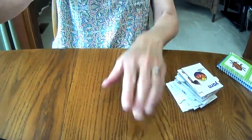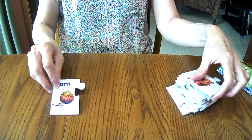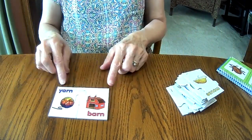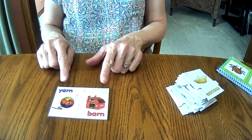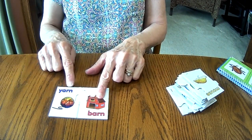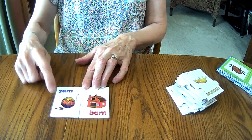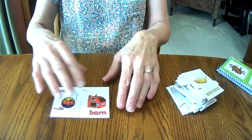So let me go through some examples. I'm going to move my computer screen so you can see the examples better. First of all, this is a ball of yarn. And one word that rhymes with yarn is barn. Yarn, barn. And if you look closely — this doesn't always happen — but you can see the A, the R, and the N are the same in both words. We've just changed the first letter. So yarn and barn sound alike. They rhyme.